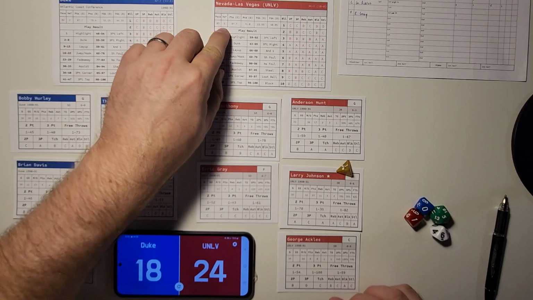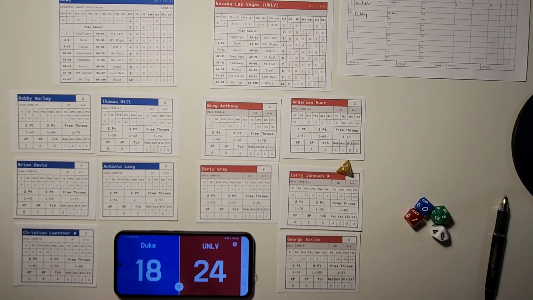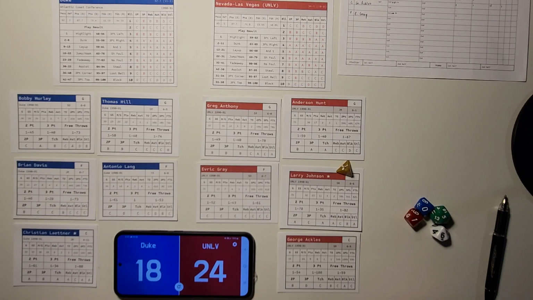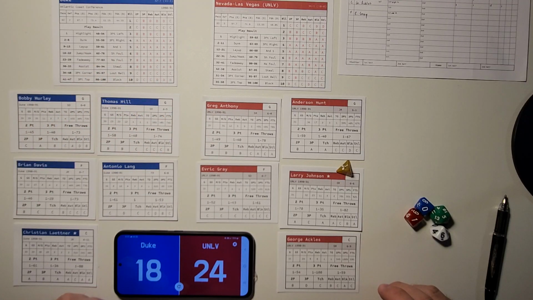And then I've added in this little defensive rating to see if that's going to make very much difference. I had a couple of real high scoring halves with some of the newer 2023-24 teams, and I'm wondering if we need some sort of a defensive stop.